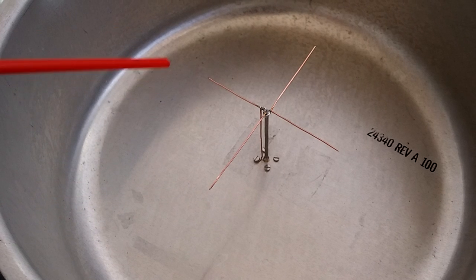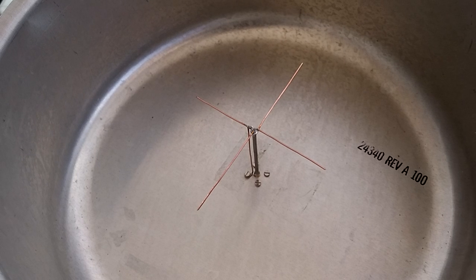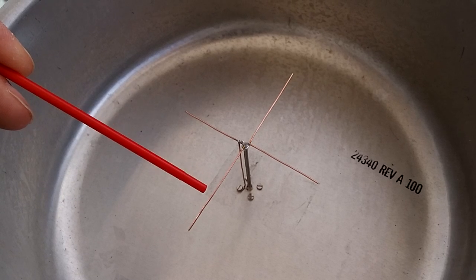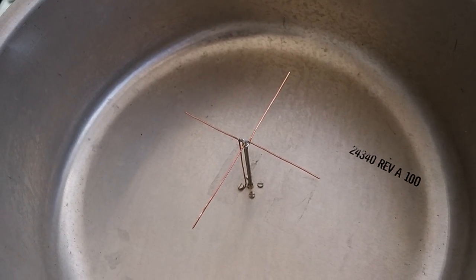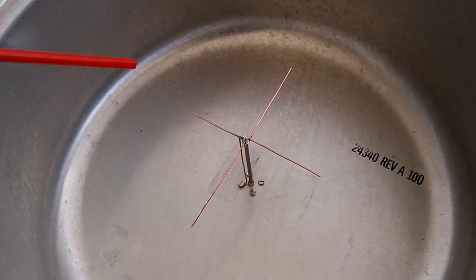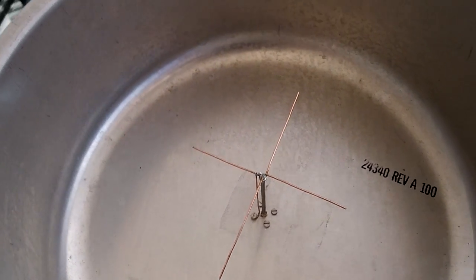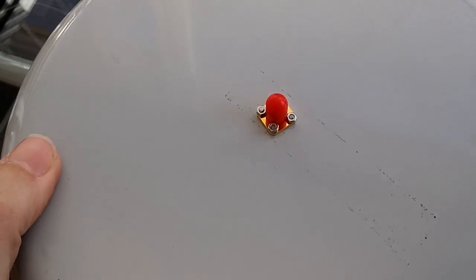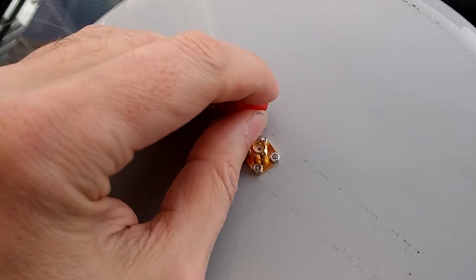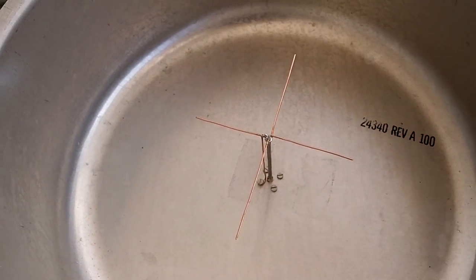With this position, we achieve the right-hand circular polarization. If we just flip this side of the longer dipole on the other, vice versa, we will have the left-hand circular polarization. So take care when you are making the antenna about the dipole assembly. On the other side, we have just the 50 ohm connector. This is the SMA and nothing else. So 50 ohms line and the cross dipole with the balun stub.